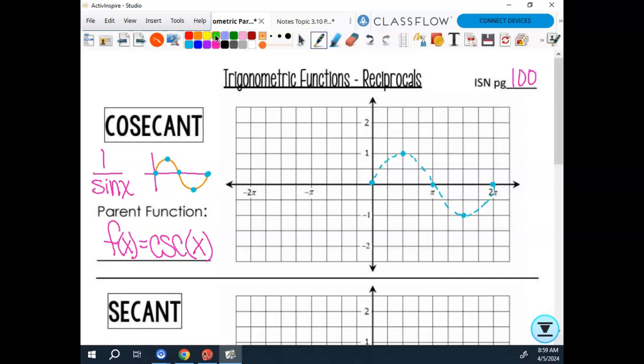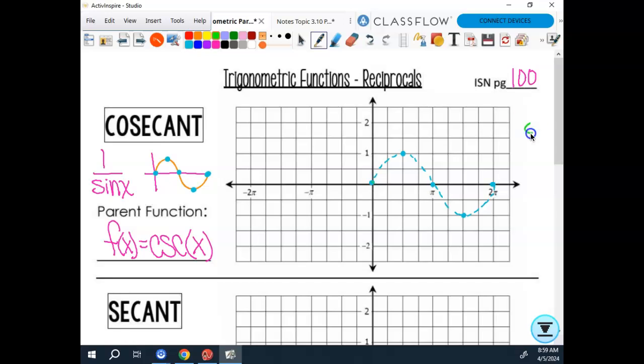So here, where sine is 0, cosecant is the reciprocal of that. What is the reciprocal of 0? The reciprocal of 0 is not 0. Smack yourself in the face. 1? Oh my God. All right.